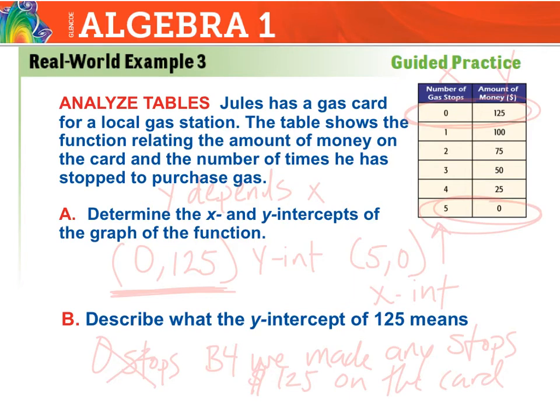And that's something that we're going to have to work on throughout the year, is reading a graph, or what does this ordered pair mean, or what does it mean in terms of this problem. So that's something that we'll have to get good at, and we'll just get more practice throughout the year, but there's one example of that.